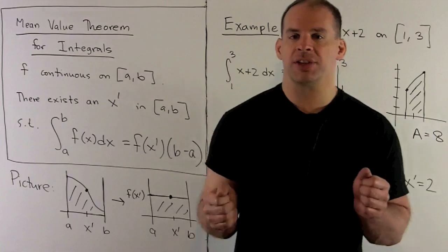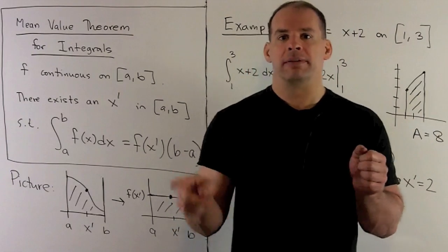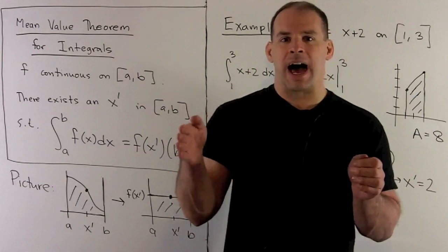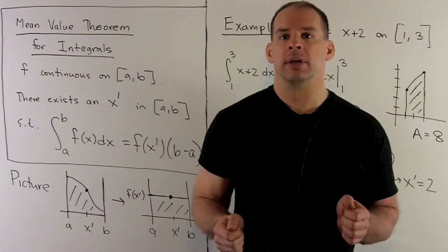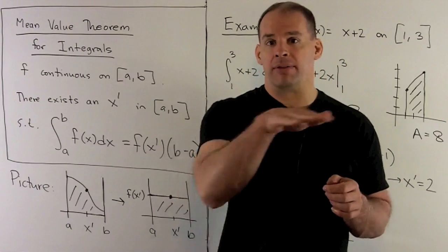So, the interpretation is, I have an ant farm filled with sand. The top is going to trace out the graph of f. We shake it up until the top levels off.